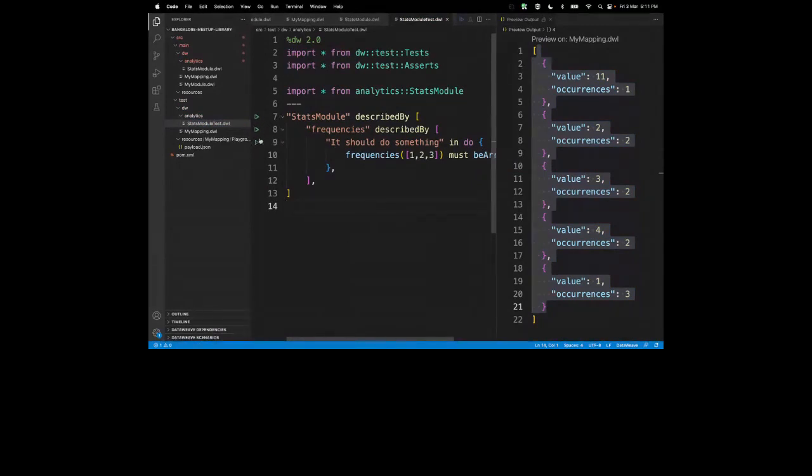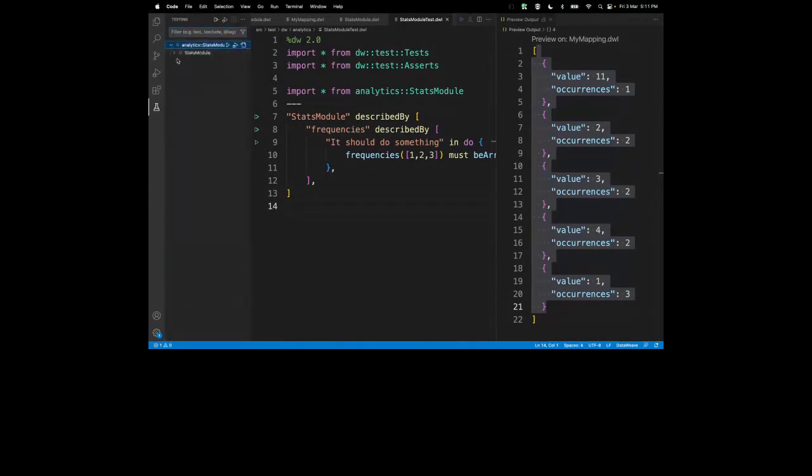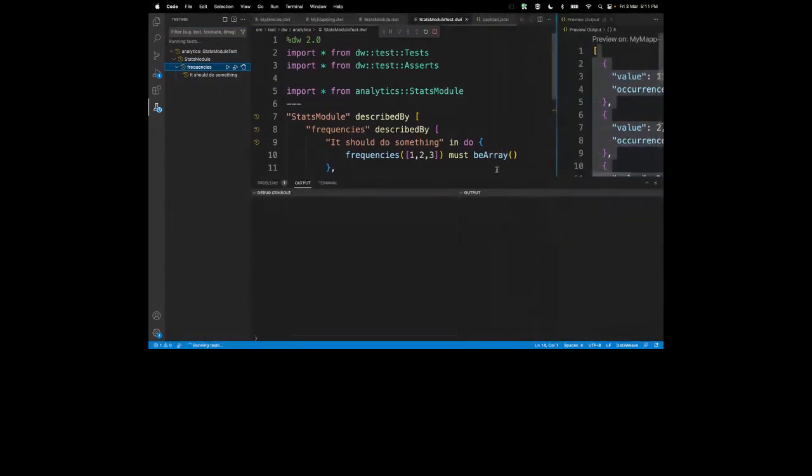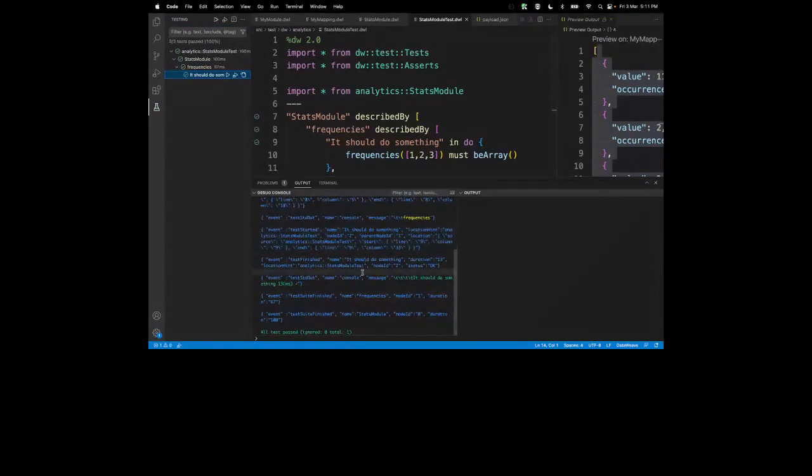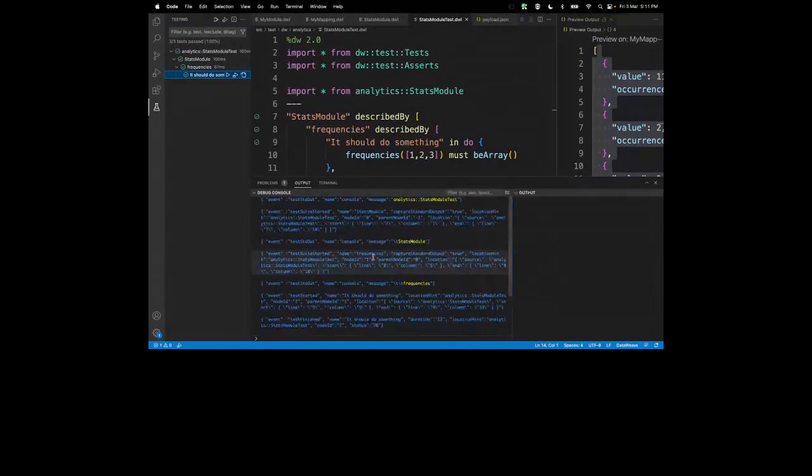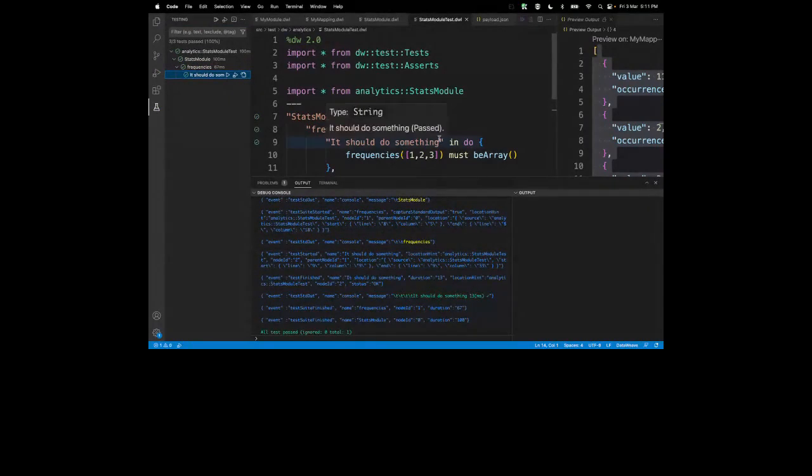And for running this one, you can see here we are getting click run tests. So either you have to run it from here or maybe from here. Here also you will see. Okay. So I'm running it. Let's see. It should pass. This is doing only the unit testing, like the output should be in this format. So it is not validating the integration, like the output should be this one only. So here also you can see some log related to that unit testing. Okay. And it is passing.